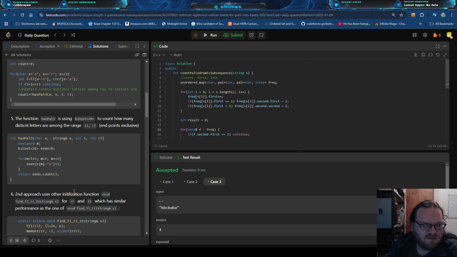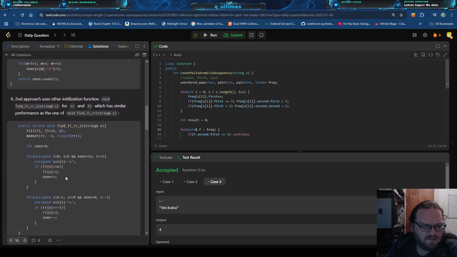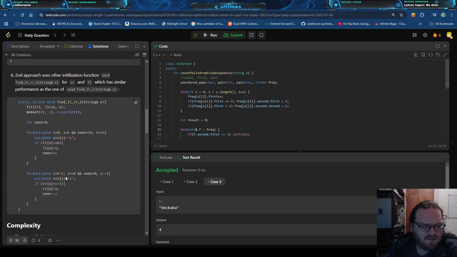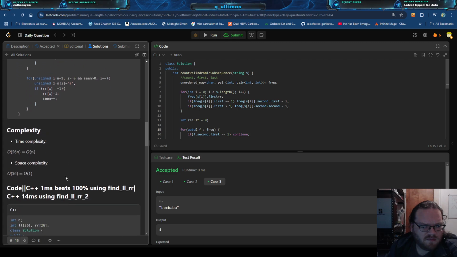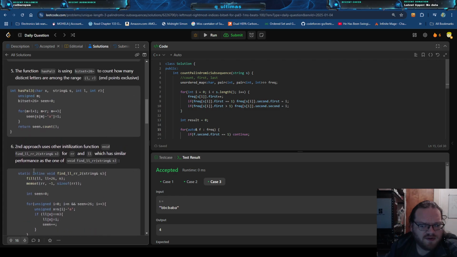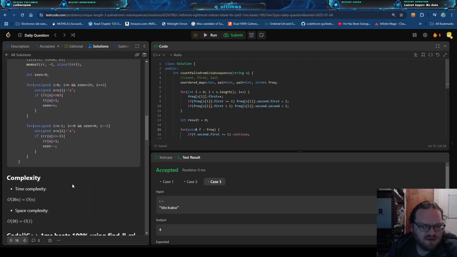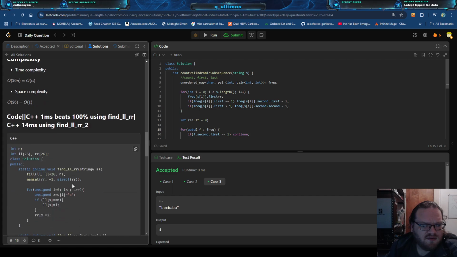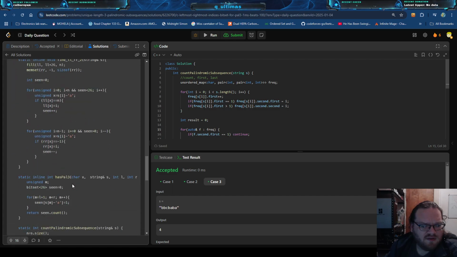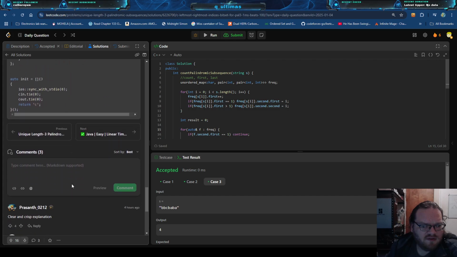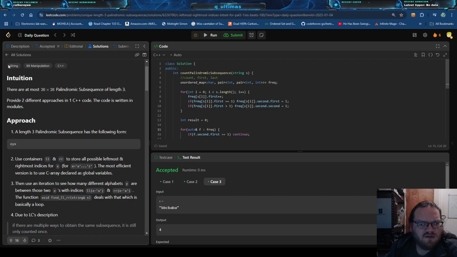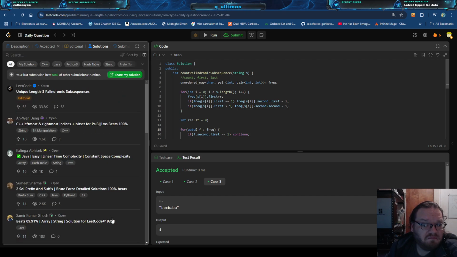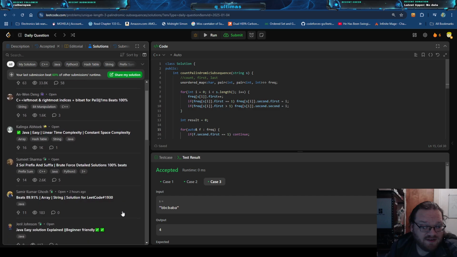Function. I would not have come up with this solution. That is crazy. Two solution, prefix and suffix.